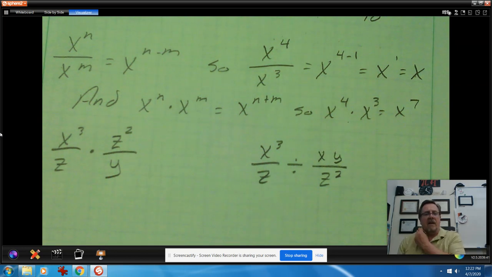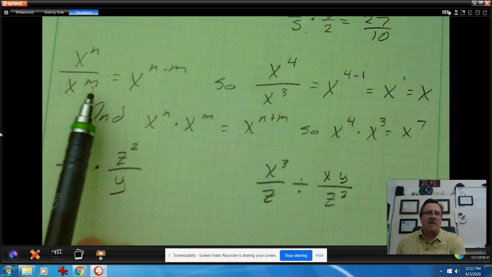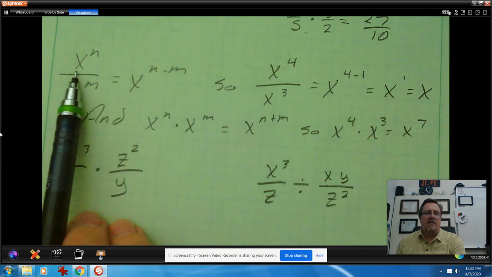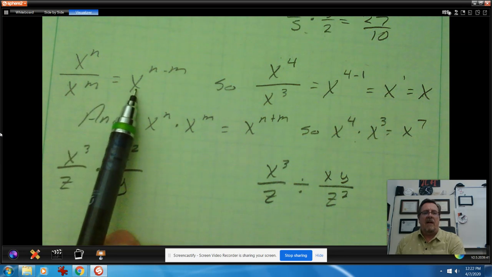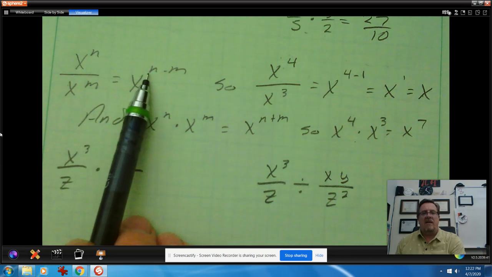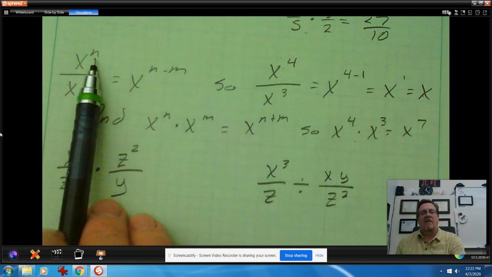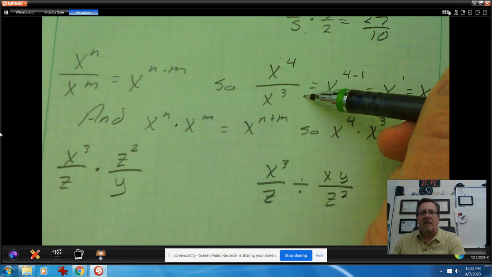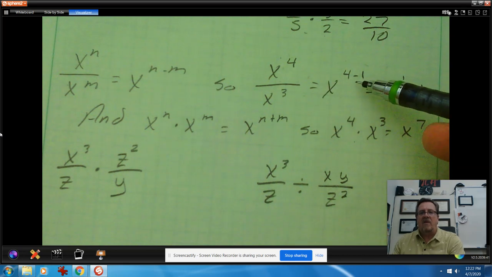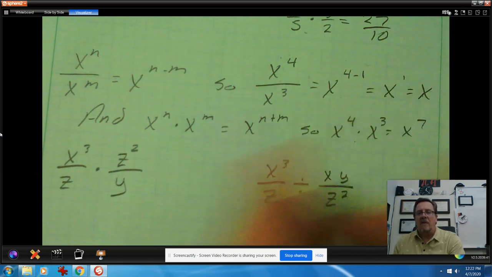But we can do the same thing with our variables. So I thought maybe I'd show you just a reminder on how some of this works. If I'm dividing variables, like, okay, I have the same variable, but it's raised to different powers, then I just change that so it is the variable raised to the top number minus the second number. So for example, if I had x to the fourth over x to the third, it's the same thing as x raised to the 4. Why did I put 1 power there?